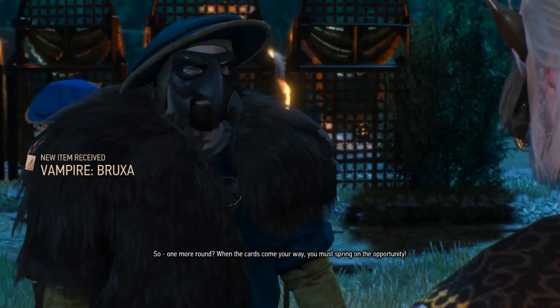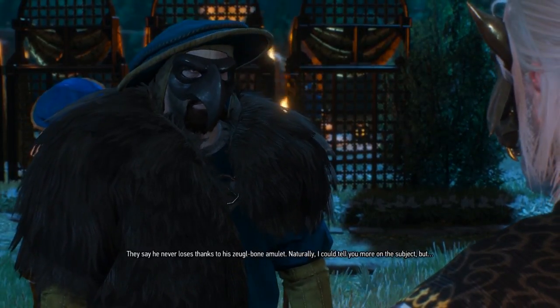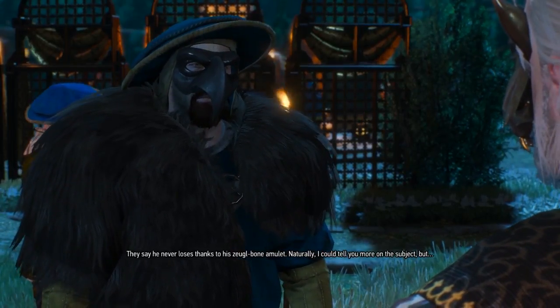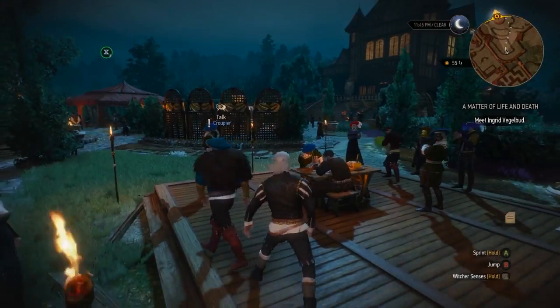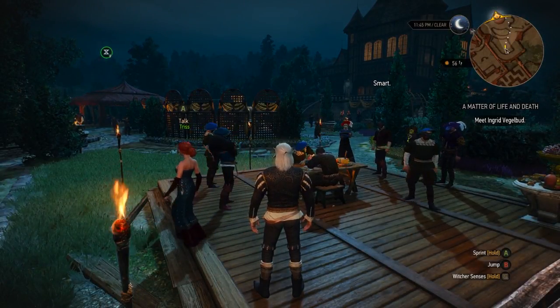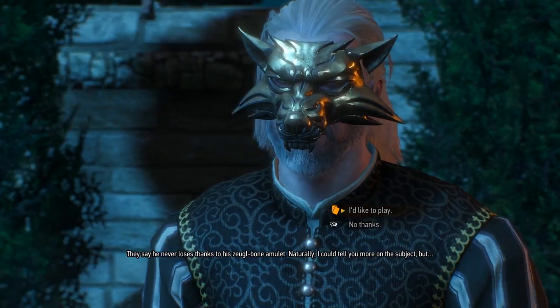So, one more round. Vampire. Holy crap. Must spring on the opportunity. Sir Marius Florin. They say he never loses thanks to his Zugelbone amulet. Naturally, I could tell you more on the subject, but... No reason, eh? I'll try that challenge. Let me just go ahead and, real quick, save. The second sword, is it in case the first one breaks? Smart. Your reputation precedes you, Geralt. So, Sir Marius Basic? Let's do it.